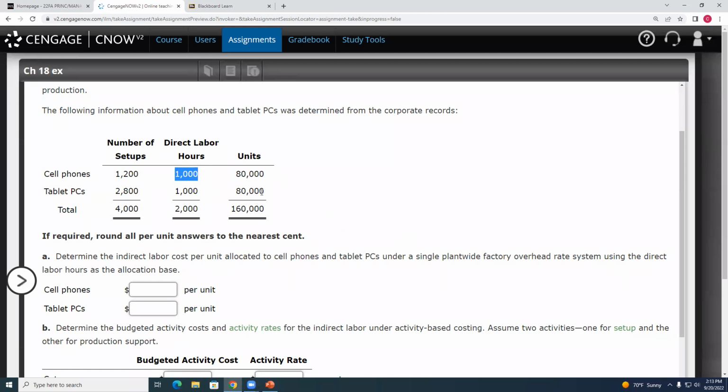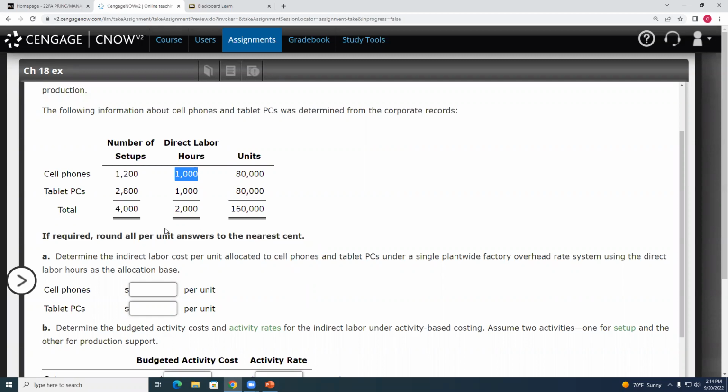We're making 80,000 cell phones and we're making 80,000 tablet PCs. The cell phones take exactly the same number of direct labor hours. When we use direct labor hours then as our driver, we're going to allocate the same cost to both cell phones and tablet PCs because they use that cost driver, direct labor hours, at the same rate per unit.